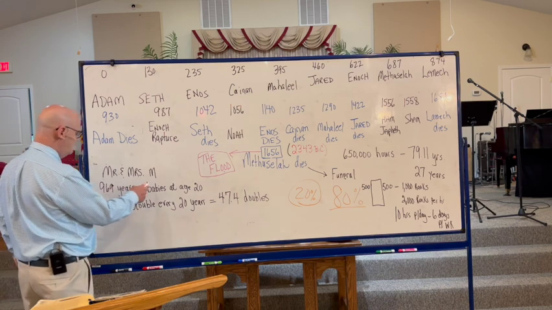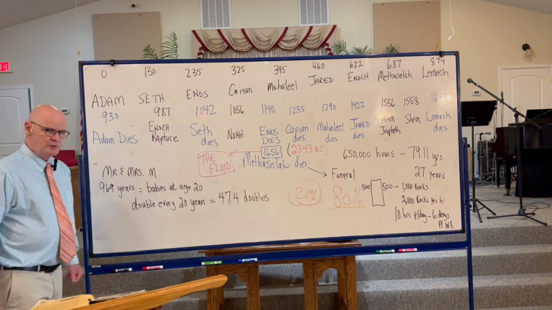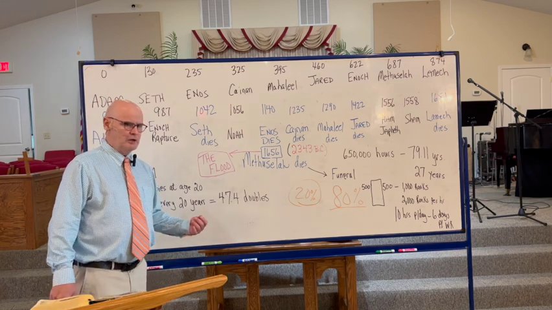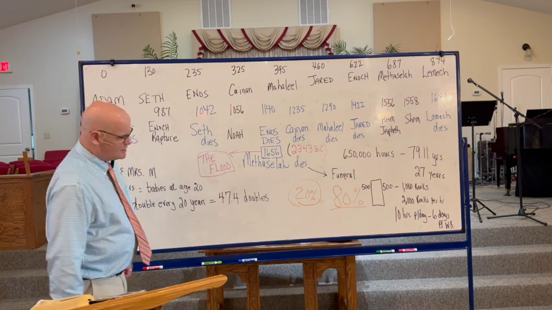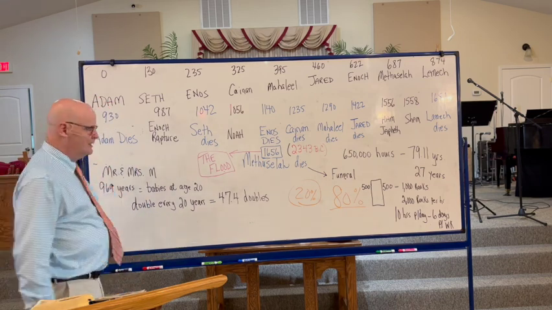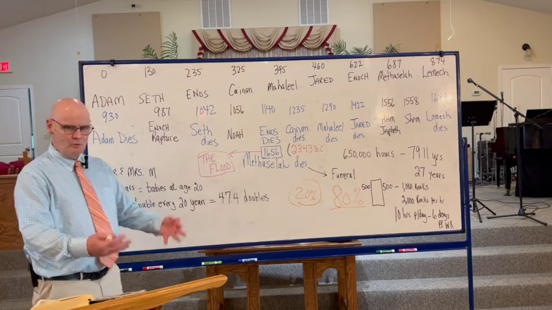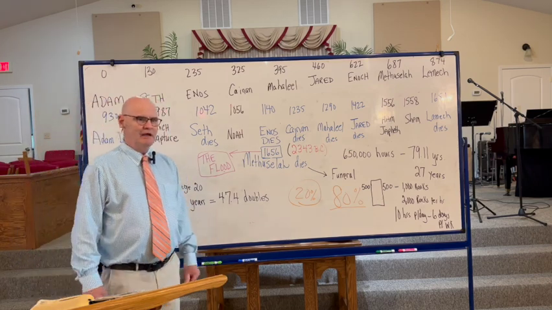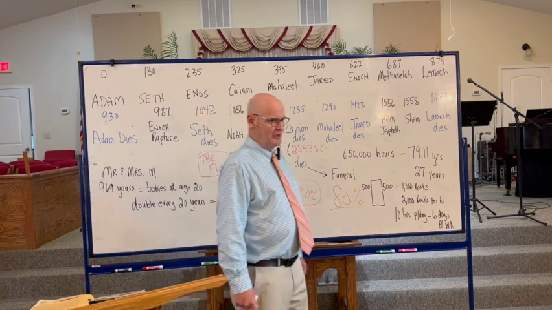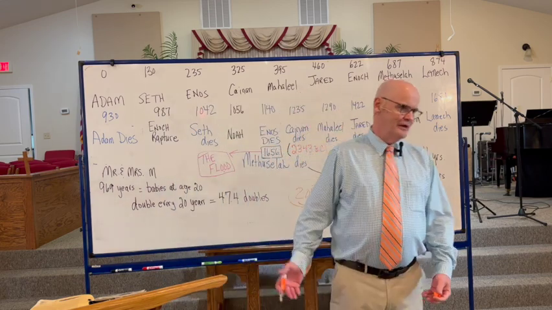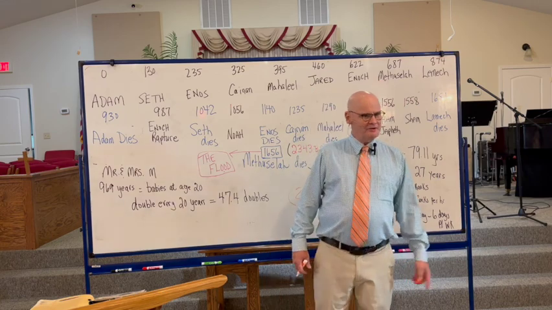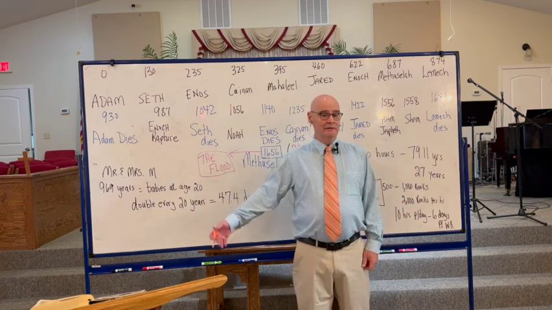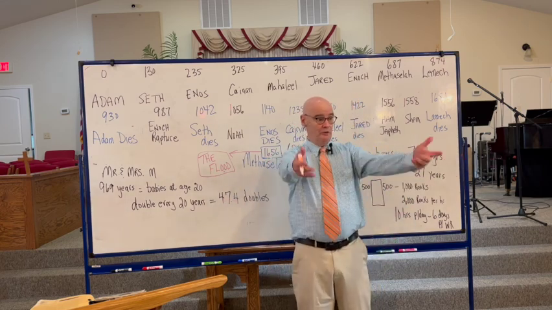If Mr. and Mrs. M's, he lived 969 years. We don't know how long his wife lived. We don't know how many wives he had. We know Jacob had 4. But let's just say we're going to hold it simple. Mr. and Miss Methuselah, one man, one woman, start having their babies when they are 20 years old. And every 20 years, it doubles. That makes sense, doesn't it? I mean, I got married about 20, and by 40, I doubled myself, quadrupled myself actually, but me and my wife had doubled ourselves. We were 2, and now there's 4.